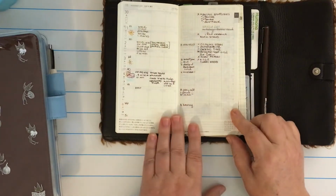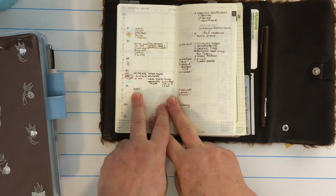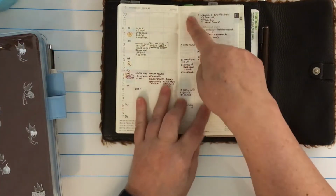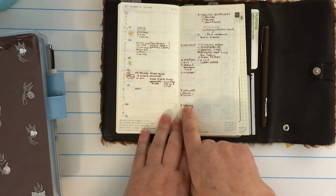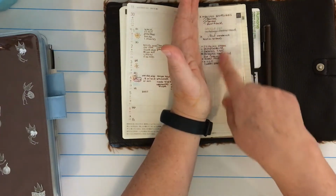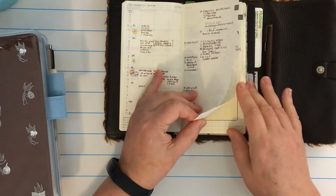So this is how it started, and I'm putting weather over here. In this section on this half of the page, I have just a little strip that's for weather. This is for putting more detailed information about my body and motion activities, whether it's walking, hiking, biking, etc. Over here, I was tracking my meals, what I'm eating during the day: breakfast, lunch, dinner, and snacks. And this side over here was going to be for grocery lists, grocery shopping, and not just grocery shopping, shopping in general. Like for example, here I have music stand or iPad research, because I was purchasing an iPad.